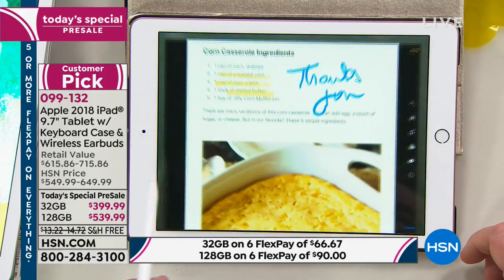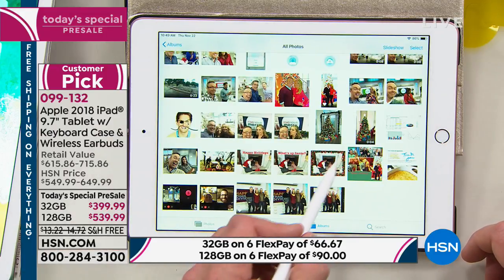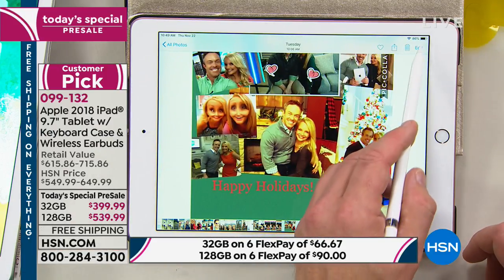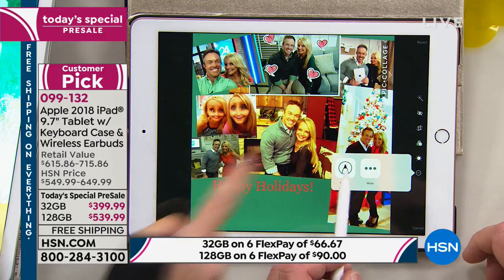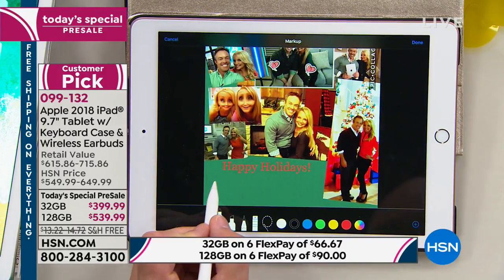Here's another fun one. It's Christmas card time, so I'm going to back out of this and go back to my Christmas cards, because I'm working on that, and I made this cute little card from Connie and I. Oh, I love this. But we want to sign our name. That's our favorite. Isn't that totally our favorite? So I can pick a color, we'll go red over here, and I'm like, happy holidays from, oop, I don't want that color, I want red. So we go to red, and boom.